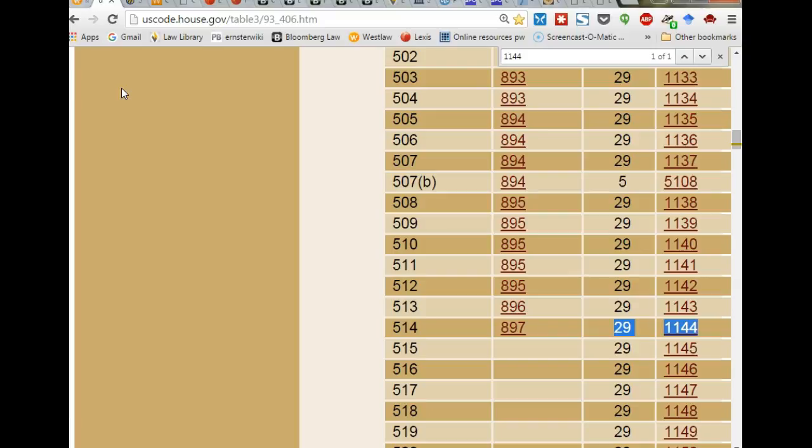The answer is the cases can be different. Obviously, some of the cases will be the same because those are just the cases interpreting that section. The way they used to bill themselves as different, the USCA, which is on Westlaw, gave you every single case that interpreted your section. Lexis sold their product, the USCS, as cases that were the most important. So in theory, you'd have fewer cases on Lexis than Westlaw. I can tell you I have not gone through and made an analysis of any section to determine if that's true, but that was what was told.